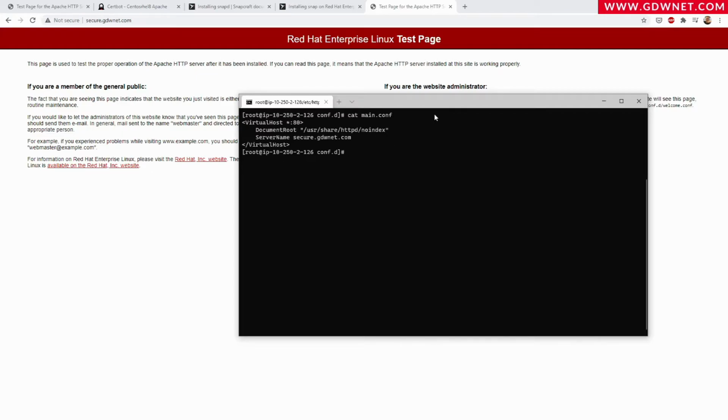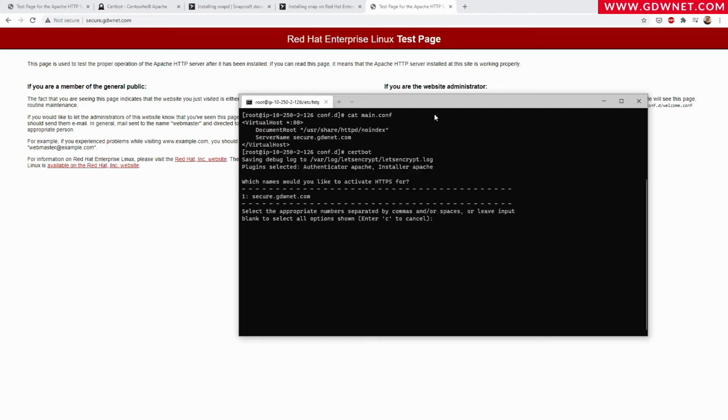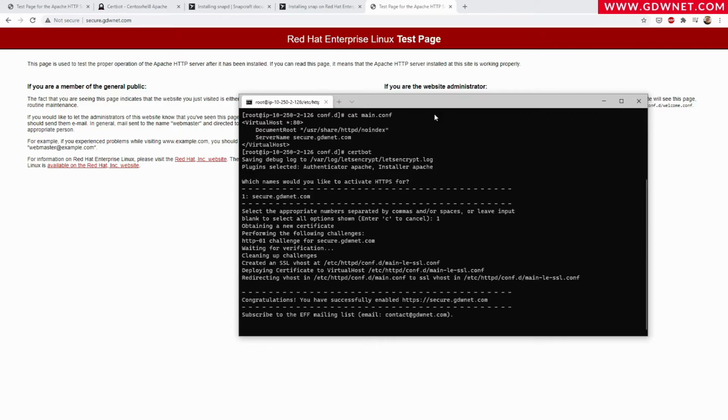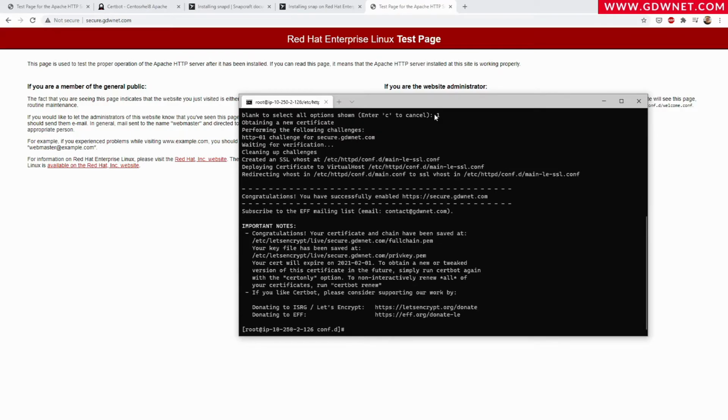Now, what I'm going to do is run Certbot. And it will actually go through the virtual hosts and say, hey, hang on, I found this virtual host. Do you want me to secure it? Yes, I do. It will go off and do a challenge. Now the cert that it's deploying is what's called a DV cert, domain validated. And domain validated literally means I have to go and validate the domain. And it does that by doing a DNS check to make sure that the IP address and everything else matches.